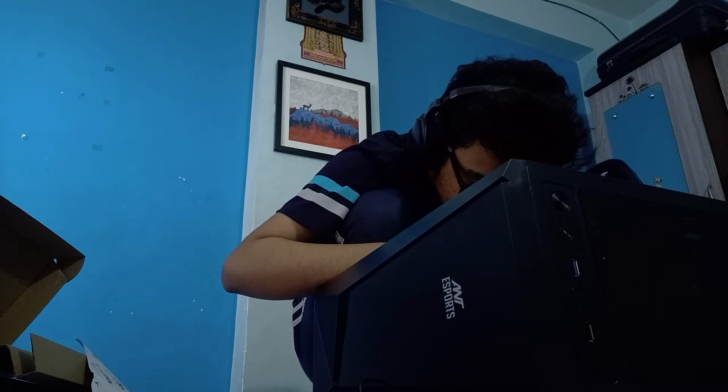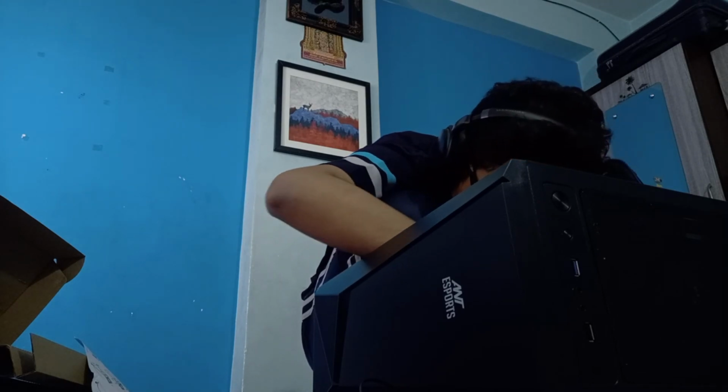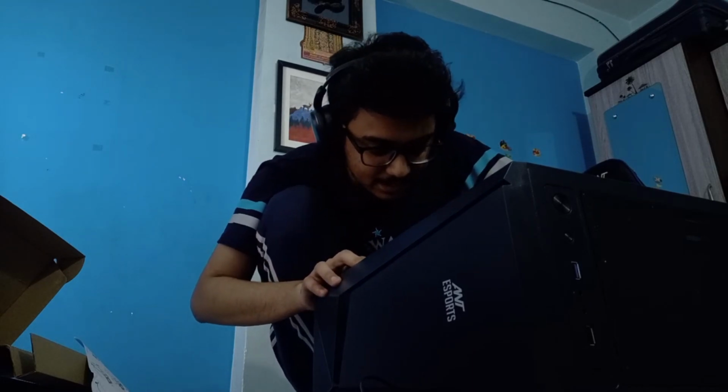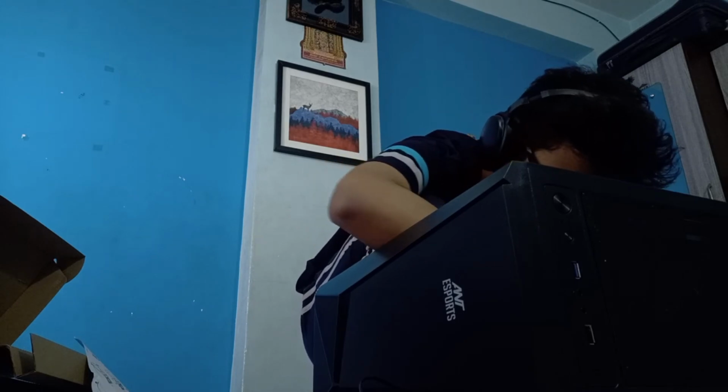Then there's this USB 3.0 cable, which takes this header. And is there one missing? I think this one's missing, isn't it? Right, so it only goes like this. Yep, it went inside. Nice. Okay, so the USB 3.0 header is installed. The USB 1 and audio cables are also installed. So things are looking very well right now.